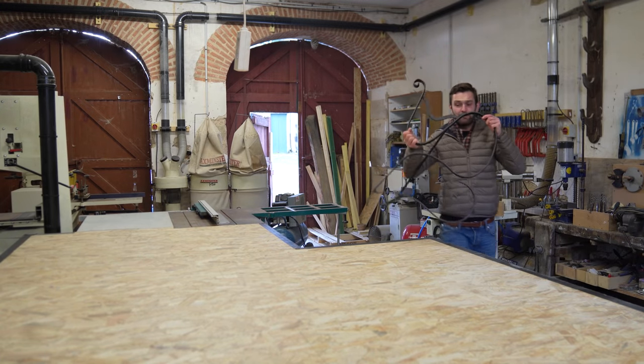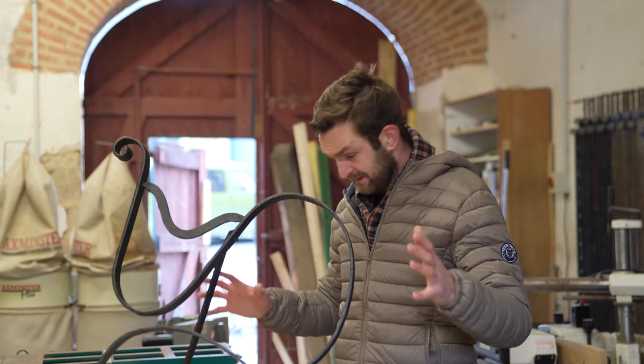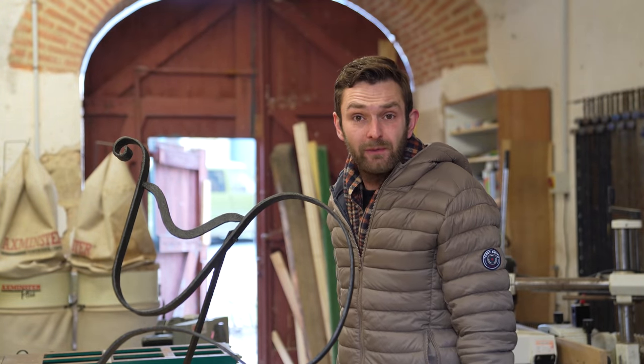So today, I'm putting another one of these benches together. I've got all the wood prepared for this one to go back. Just, let's hope I can remember how it all fits back together.